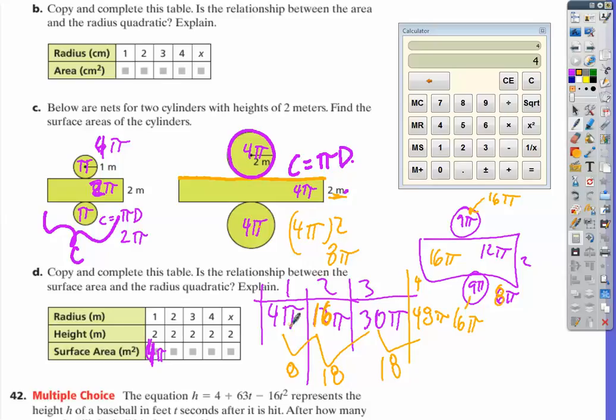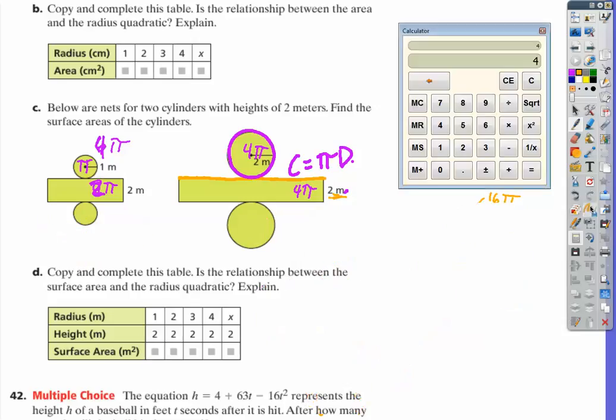So then the difference from here to here is not 8. It is actually 12, right? So then from here to here is 18. What's the difference between 8 and 12? The difference is 4. What's the difference between those two? It is 6. So is our second difference the same? Apparently not. So it is not quadratic. Again, I apologize for the error. Come on, think about it.